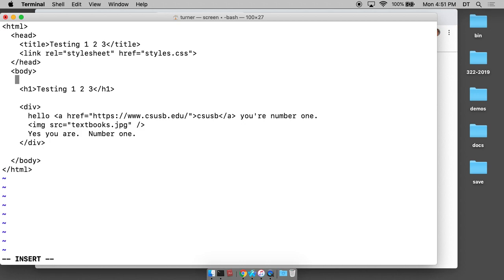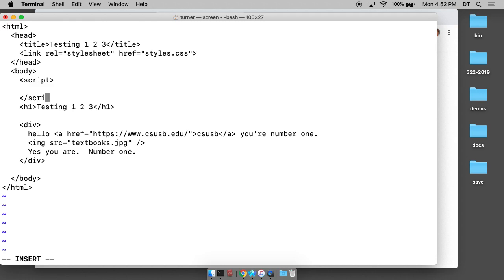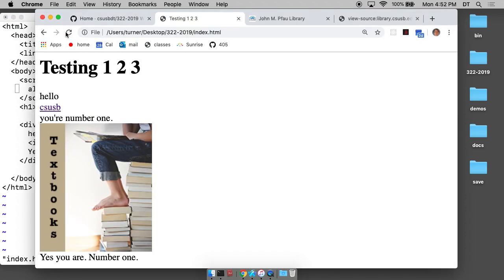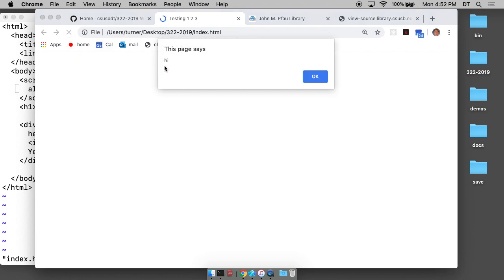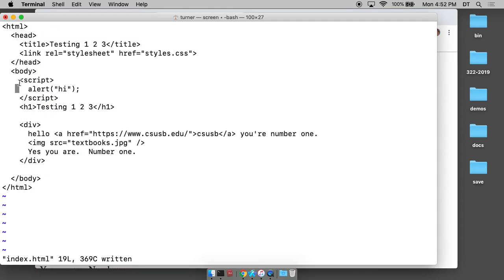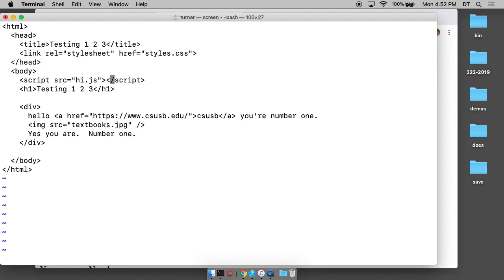And look at this. If we put a script tag in here, and in the script tag we can add some JavaScript. We're just going to display an alert that says hi. I load this, I'll get a pop-up box that says hi. See that? Now I could do the same thing with the script and make it external. I'll call it my hi.js script. And I think scripts have to have that form.